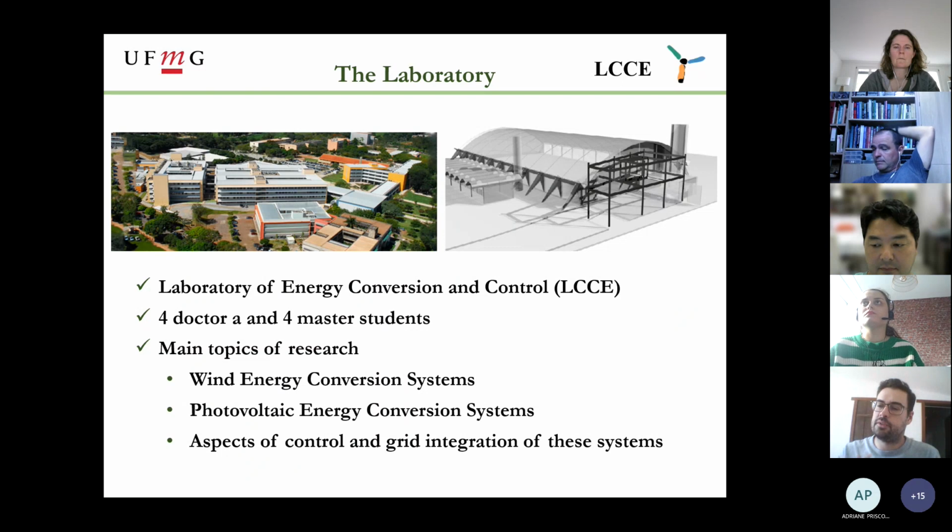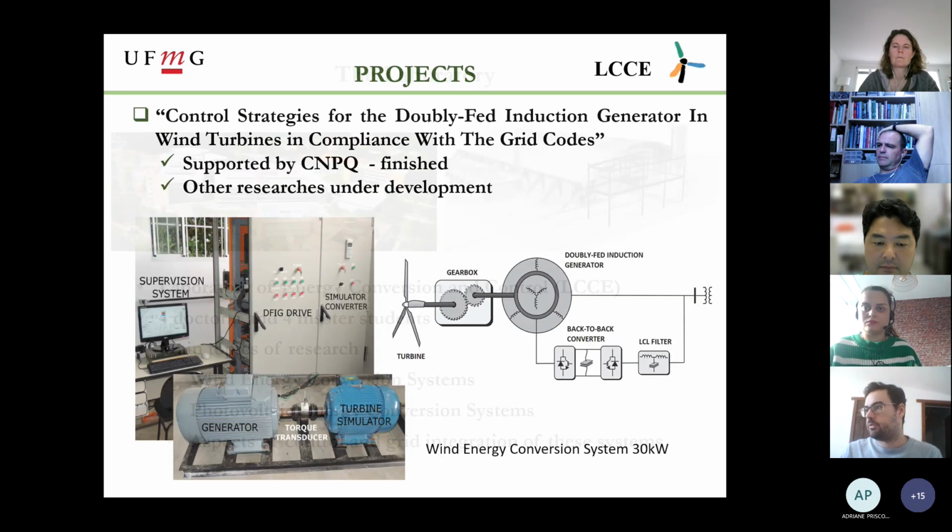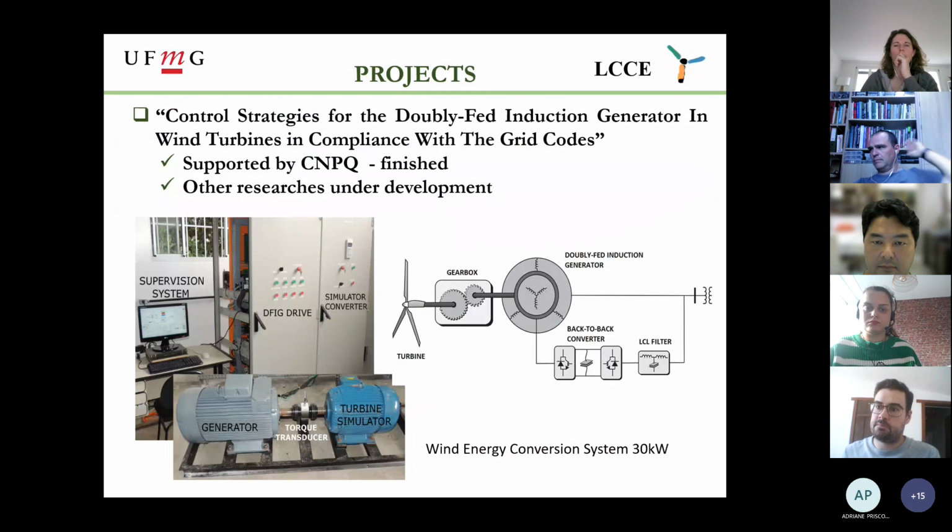We focus on grid integration, mainly the electrical part, the power electronics part. Most of our development is based on experimental systems.